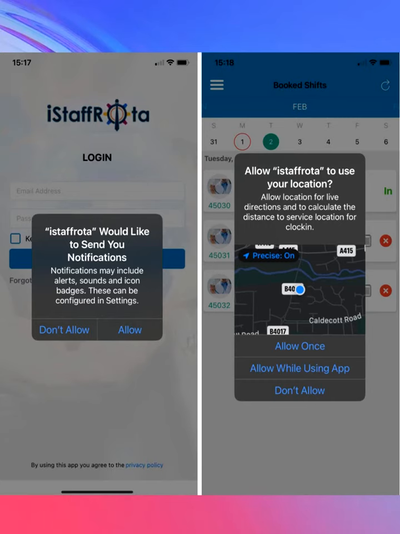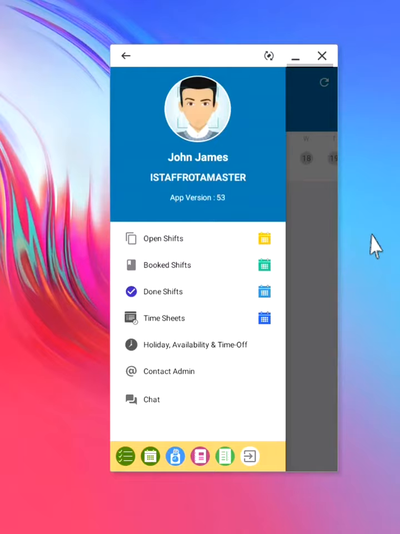When accessing the app for the first time, accept all defaults. You need to allow notifications for the app on your phone settings. Also allow location, which is required for clock-in. Once installed, the app can be used as a digital ID, as the front page shows the face ID of the employee, their full name, and the company they work for. The app gives you a user-friendly interface familiar to mobile phone users.